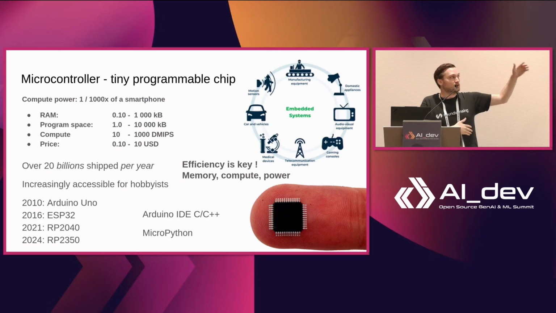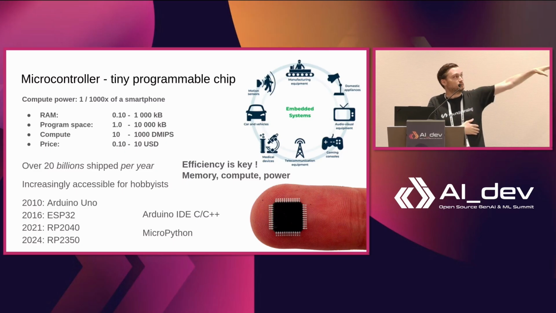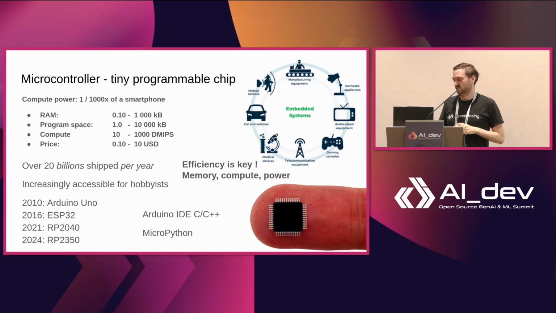And it's become increasingly accessible for hobbyists or non-specialists in this area. There was the Arduino project from very early on. Something called ESP32 was released, has Wi-Fi and lots of nice things like that. And now from Raspberry Pi, for example, they do a lot of beginner-friendly, non-specialist-friendly things, really nice chips. And there's also something called MicroPython. If you don't program so much in C, you can now do Python on these types of devices. I'll cover a little bit about that today.